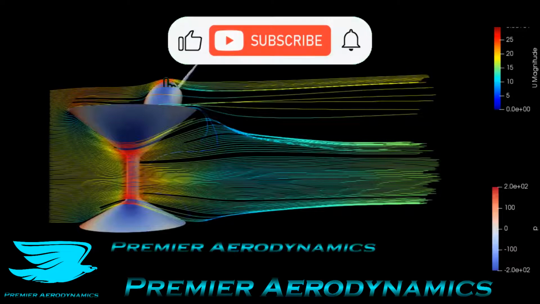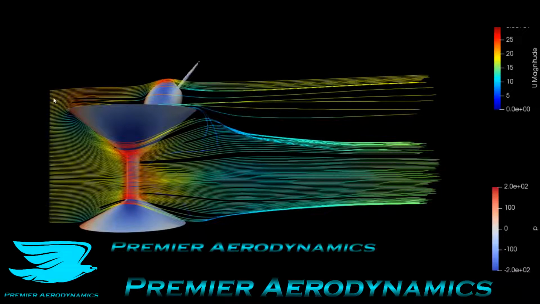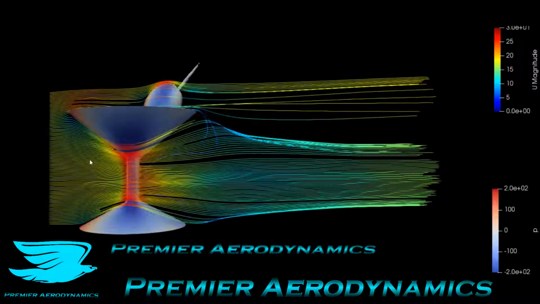What's up, amigos? Today we're looking at the aerodynamics of a Martini glass, and it's complete with an olive and everything. So we have the flow going from left to right, going from 0 to, let me expand this a bit, to 20 meters per second, and then accelerates up to 30 meters per second. The Martini glass and the olive are painted in the surface pressure gauge.